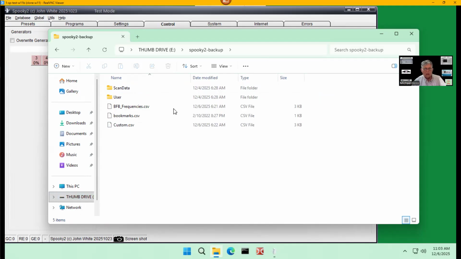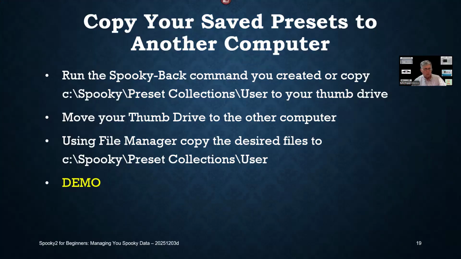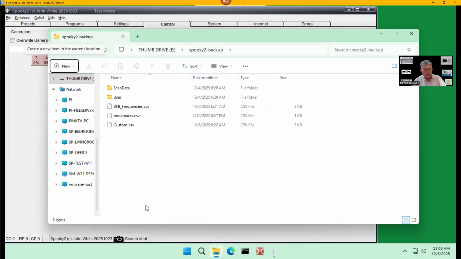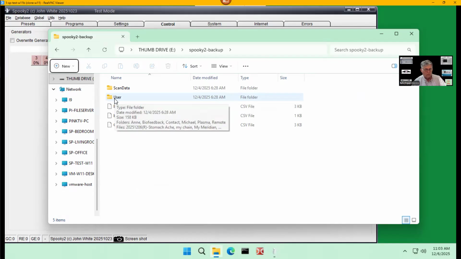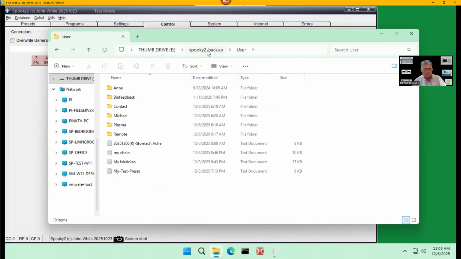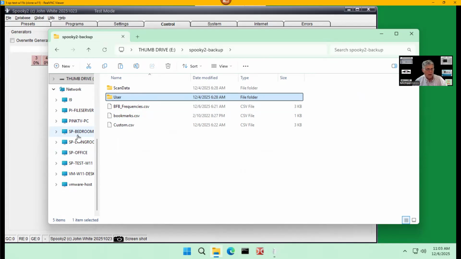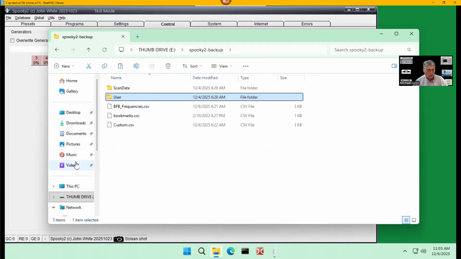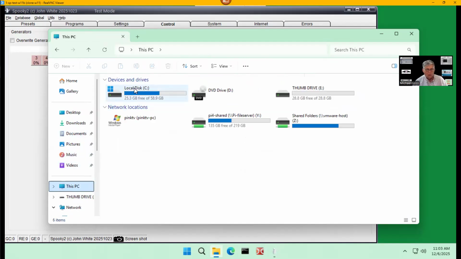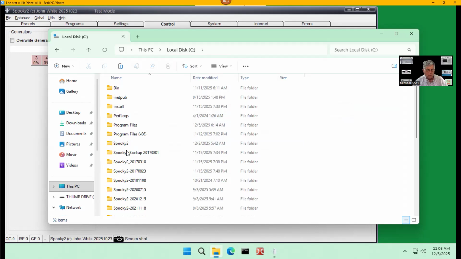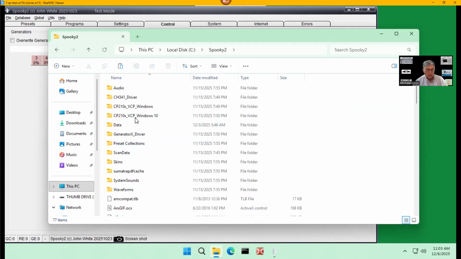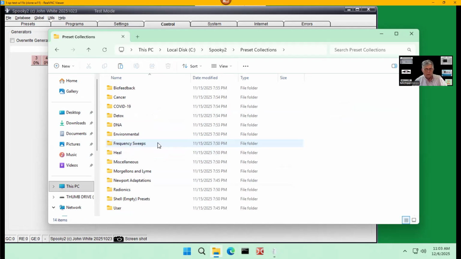So go back. So we can go get, for instance, preset collections user. If we go into user, which is what this is, I think, Spooky backup, we can right click on user. We can say copy, and then we can go back to this PC, local disk, then Spooky2, and then preset collections, and then we can paste it here.